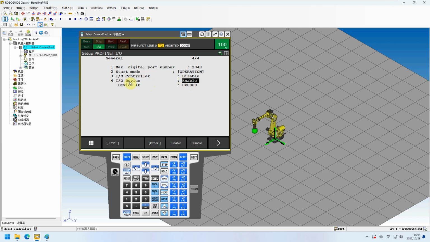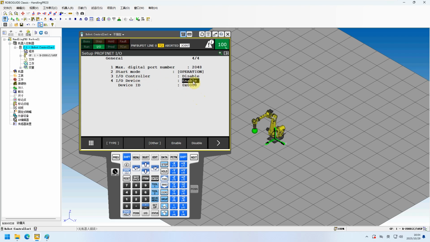The default input and output size for the Fanuc robot should be 64 bytes for input and output respectively. One more time, the default input and output size for the Fanuc robot is 64 bytes, respectively.